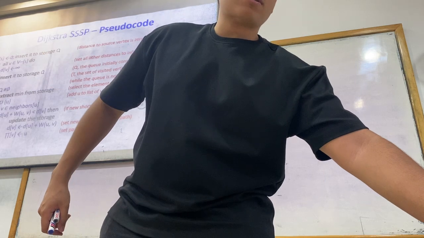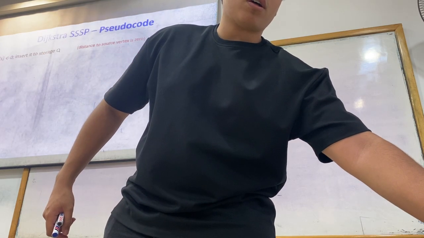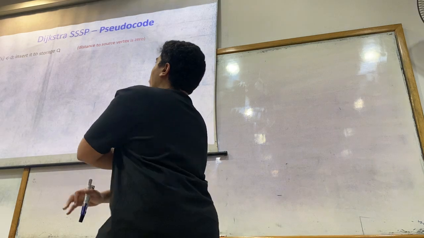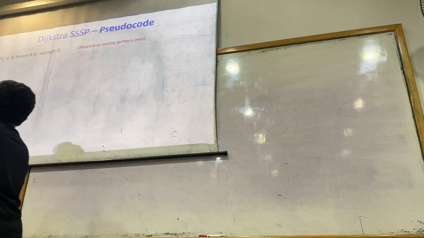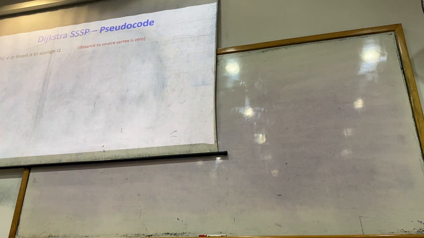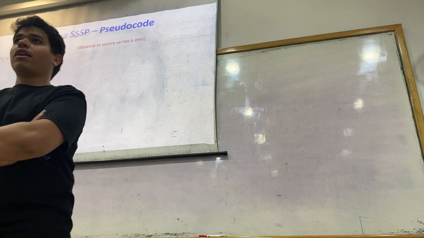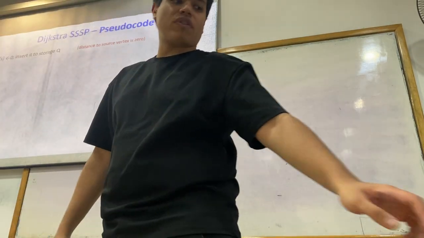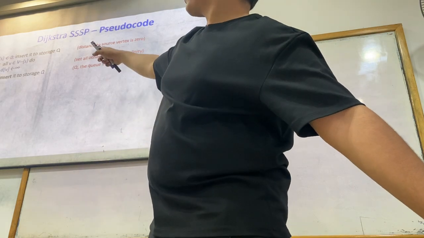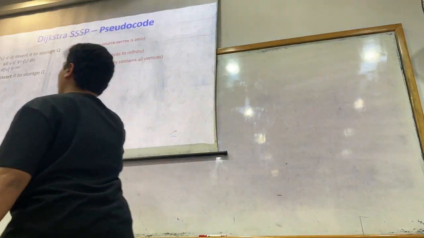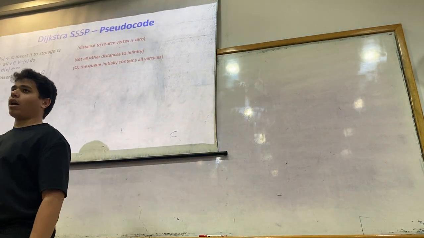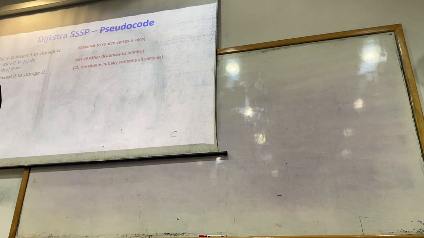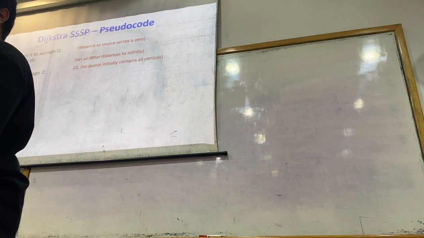We have already discussed this in the previous lab, but I'm revisiting it quickly. First, I need to insert the starting point, or the single source that I'm starting from, with 0. All the other vertices will have a distance of infinity. So I will initialize all the other vertices with infinity and insert all of them to the Q. So now how many vertices do I have in the Q? The starting point and all of the others. That's right.